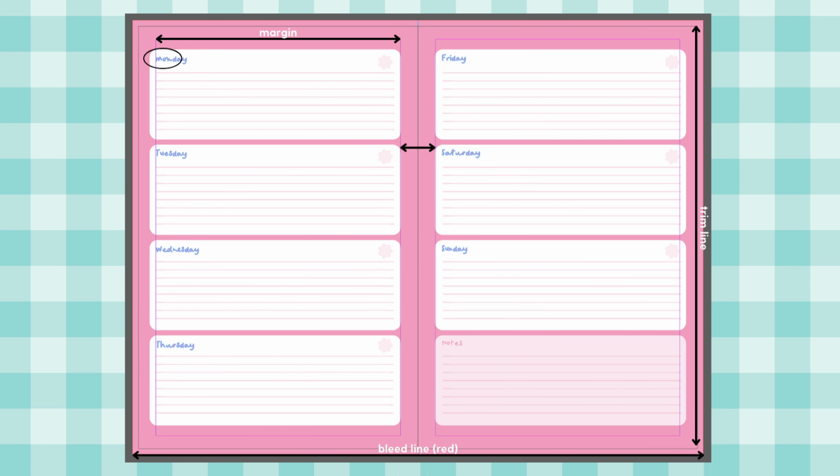I'll put in a little diagram here so you can see the difference between where the trim line is and the bleed line is, but basically it's just a safe zone around the edge of your page so that if you have something that you want the color to go the whole way to the edge of the page or the image to go the whole way to the page, you can make sure that it gets trimmed in the right place, but also that you can make sure that you don't have something outside the edge of your page that you don't want to get trimmed.